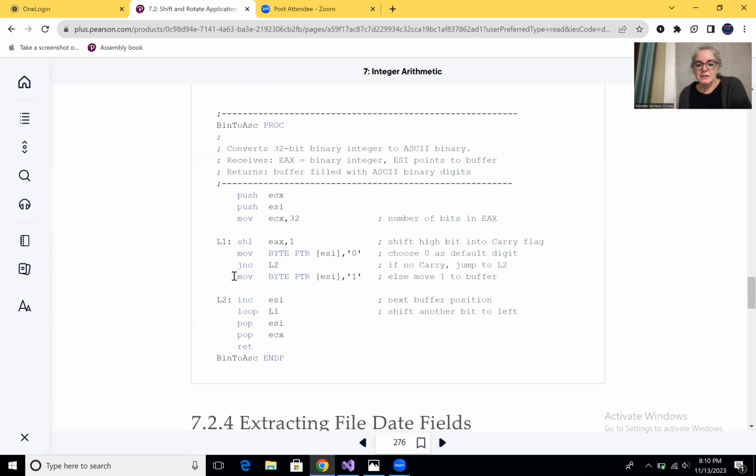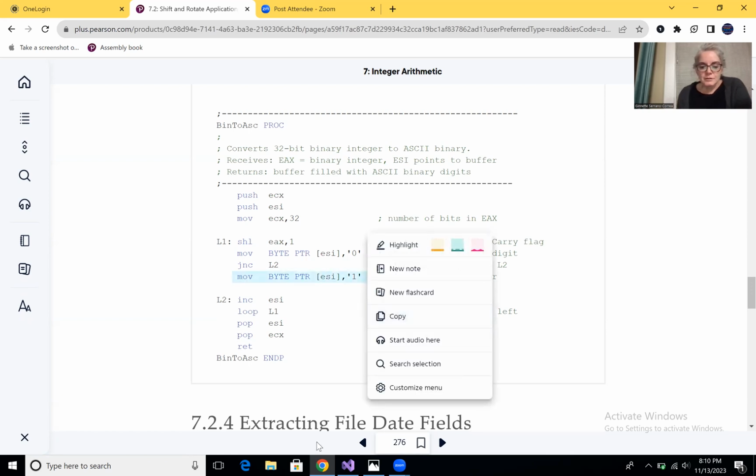But if it is a carry, it's going to move this to our string. So let me show you. Let's do an example. Let's say we have 1, 0, and we'll make this short so we don't have to do all 32. Instead of 32 bits, we're just going to go through 4 bits.